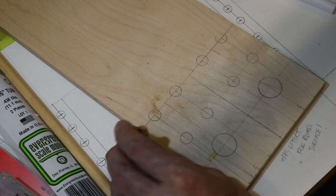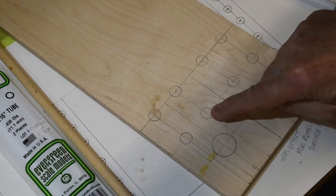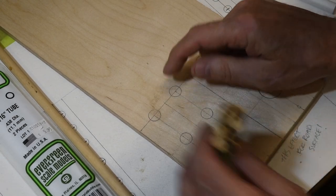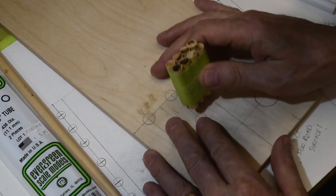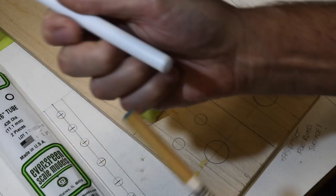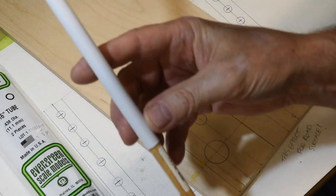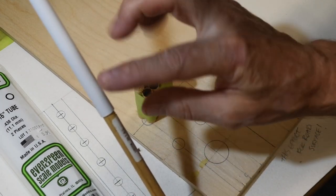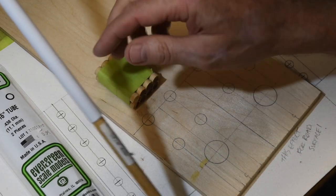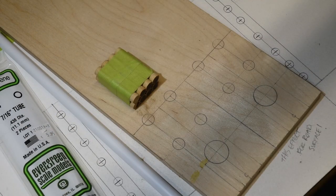Alright, and then what I'm going to do is use some 5-minute epoxy and glue one in the center of each one of these circles. You can drill these out and insert them if you want, but this is just going to be a jig to build the models on, so it's no biggie. And then you can see that this 7/16 slips right over top of this 3/8 tube, nice, eh? So that'll hold them up, right? When I build each one as a model, see there's two of them, I'm going to build them up this way, and then just slip them right off the jig and put them right onto the model.